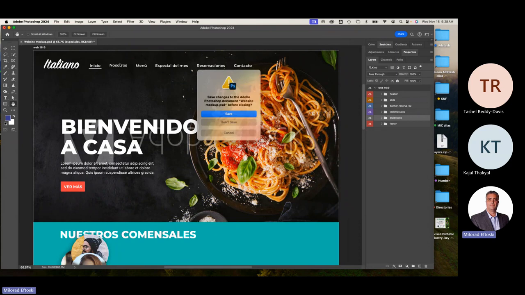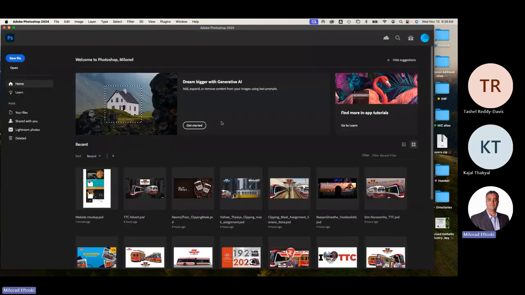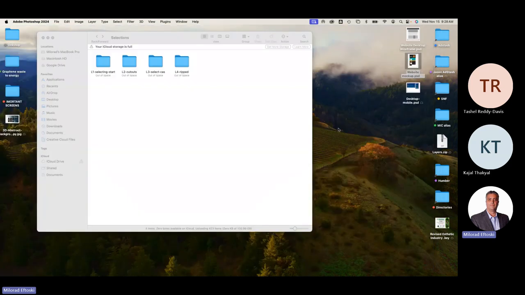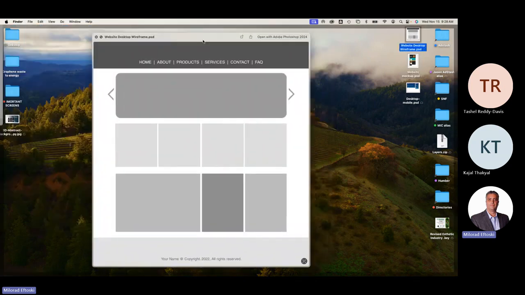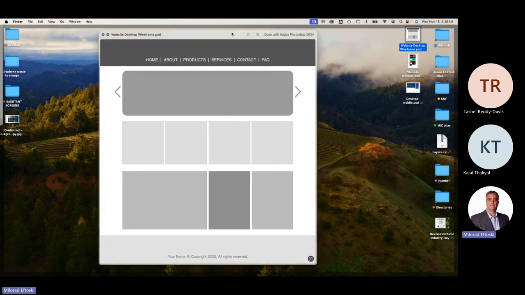So we're going to close this one down because I'm just quickly showing you what this stuff is so you understand. And then there's this one here. This is how we learn how to create an actual breakdown of a website. So you get to create the sections, the header, the footer, the hero banner, the columns, the rows, and all that stuff to make an actual functioning site. So next week, we're going to get into this stuff, okay?